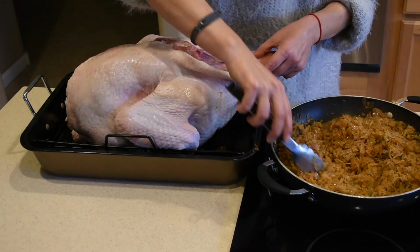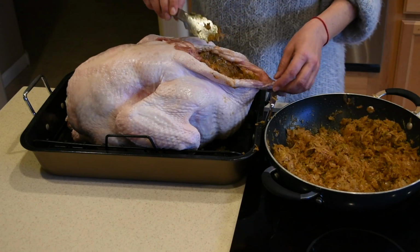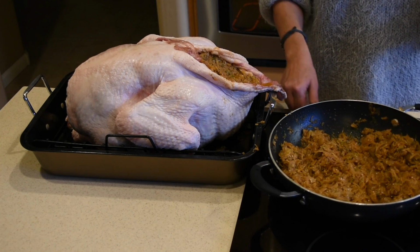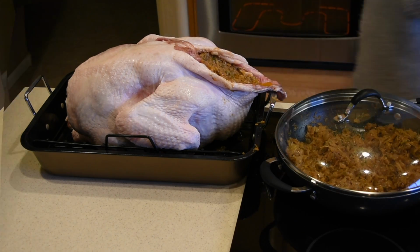And make sure not to fill it up all the way to the top and leave some loose skin so you can sew the cavity together. Alright, I don't think I can stuff anymore, so that's gonna be it. I'm gonna turn this burner down to low and cover it. And we're gonna do some seamstress work here.